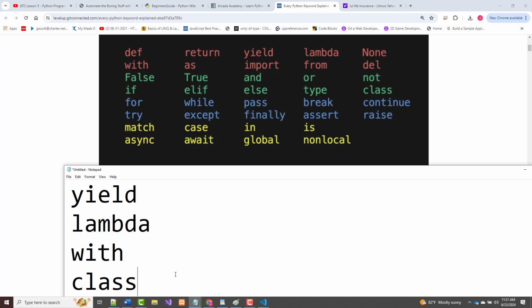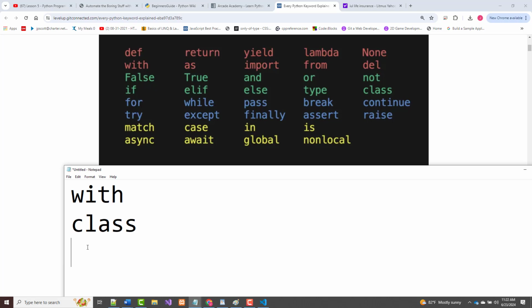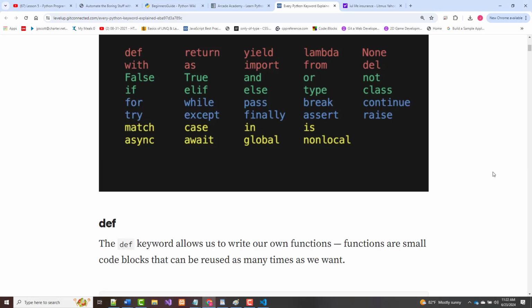All right. That means what we're up to next, let me move this up a little bit. After class, we did for, we did while, we did pass, we did break, and we did continue. But we will go over try, except, finally, assert, and raise at a later time. Why? Because they're not even that they're more complex, but they're just going to involve some stuff we haven't talked about yet. And most of the stuff near the end here also will be stuff that we'll talk about later.